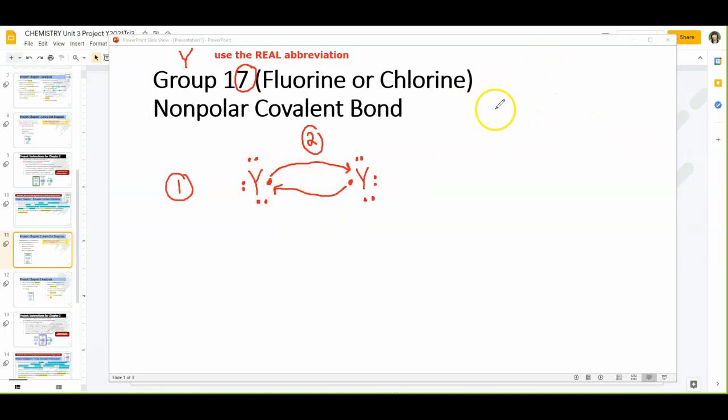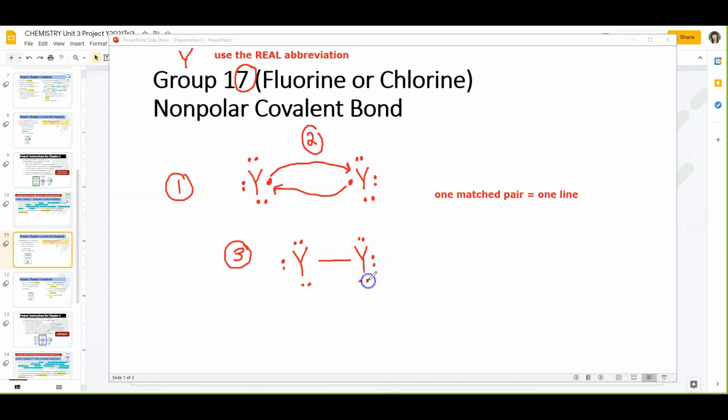This time, though, from our X to our Y, our metal to our nonmetal, they're going to go ahead and actually share completely. Okay, now step number 3 is just to show the final bond. Remember that when we have a pair of electrons being shared, we just draw that as a single line. All right, so between our Y's, we ended up with one matched up pair here, and so we end up with one line. So one matched pair equals one line. Okay, one bonded line. And keep the rest of the electrons the same. So we still have these other 6 electrons on both of our atoms here.